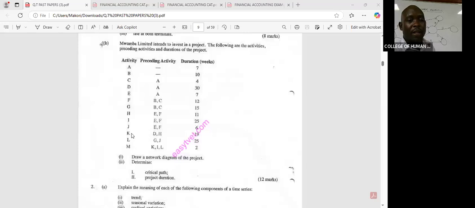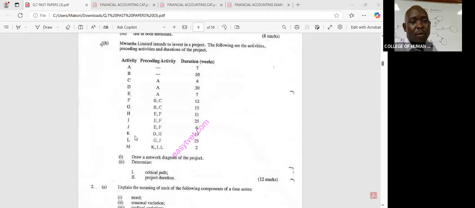Now we are at activity K. It starts from DH. Do we have an activity that has been completed, which combines with K? Yes, we have activity I. Remember, activity I has already been undertaken.